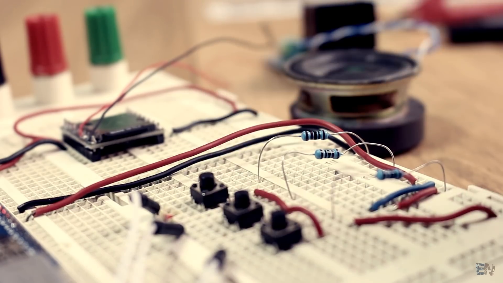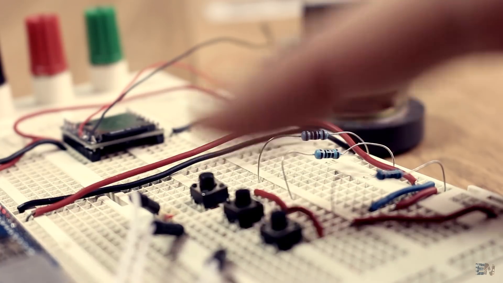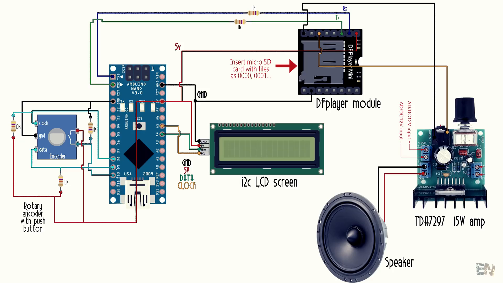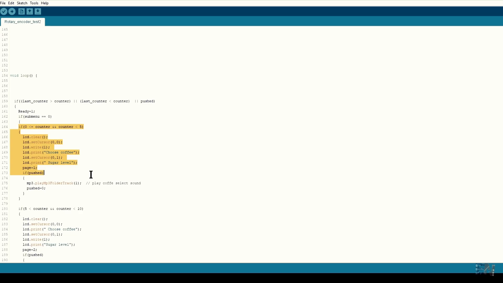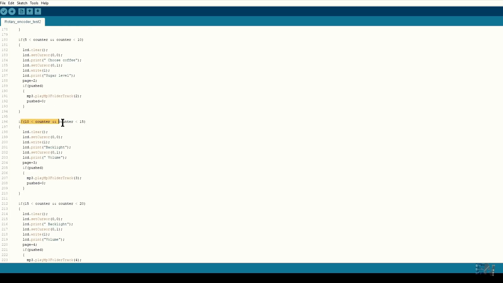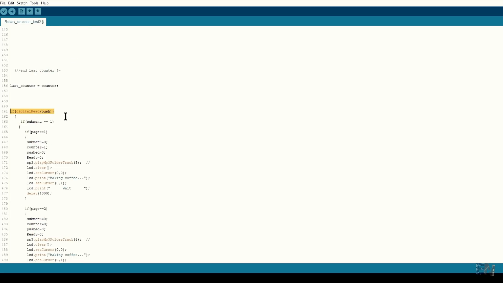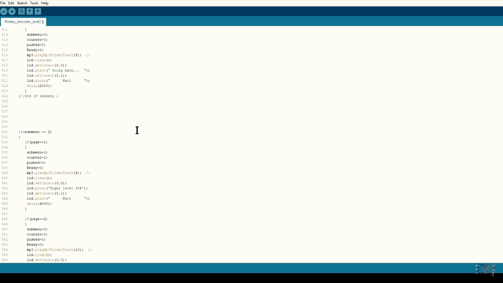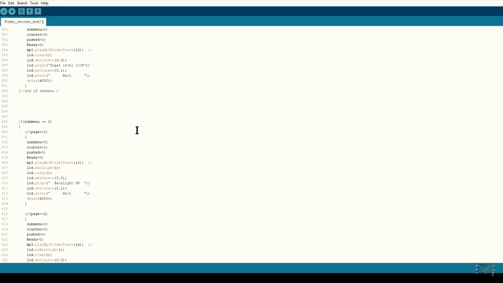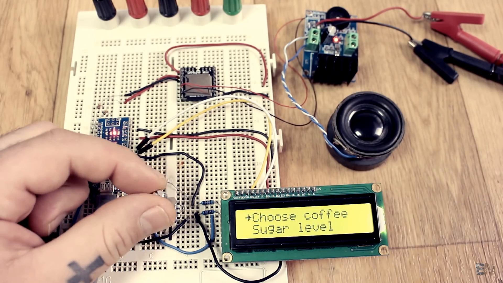So there you go, now we know how everything works for this project. In the final code I merge everything together. Use this final schematic that you could download from a link below. So, have it in front of you and make all the connections. In the code, depending on the position encoded with the rotary encoder, we navigate through the first menu. When pushing the button, we select the menu and enter the second menu. My example is just 2 menu deep, but you could go even deeper with 3 or 4 menus. Let's look at this short example of what this project could do.